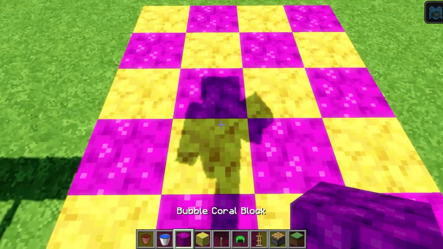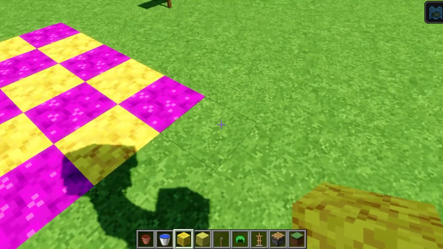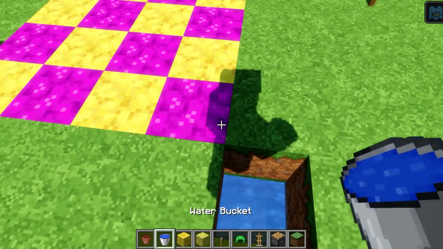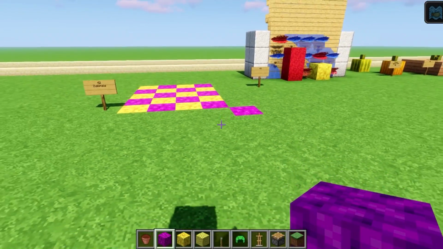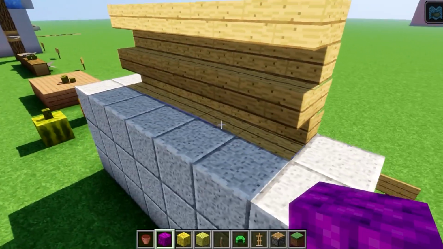You can use bubble coral or any coral you want on the floor to make a nice kitchen design or a floor just by simply having water underneath. Beautiful, huh?